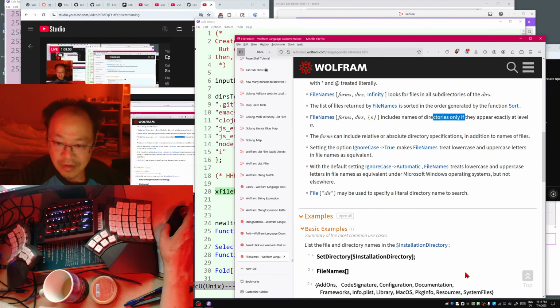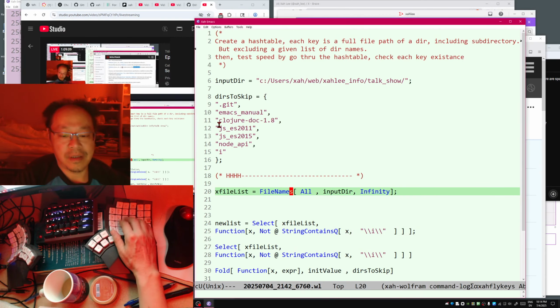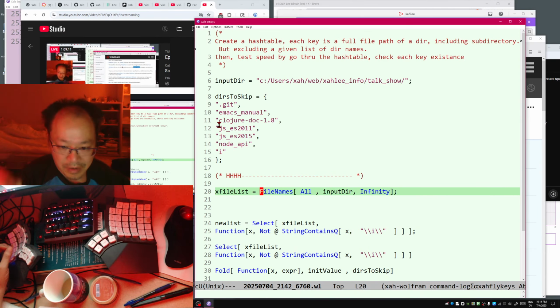And you can even specify a specific nth level of a directory. So if a directory is nested 3 levels deep, you get only the files in those directories. So you can do that. Okay, so this gives you a list of file names.